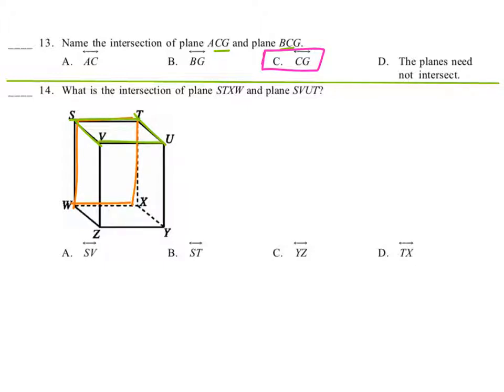What is the intersection? Well, again, they both contain both S and T as points. And so line ST is where they're going to intersect. It's the same idea as number 13. You just actually have an illustration, but they're running through those 2 points. We know they're running through those 2 points because their name contains both points S and T. So we then say line ST. Line ST is it.